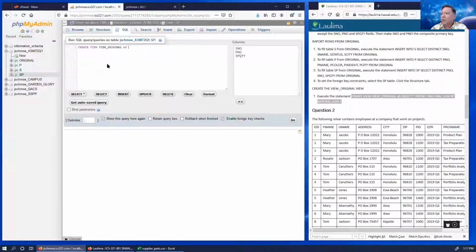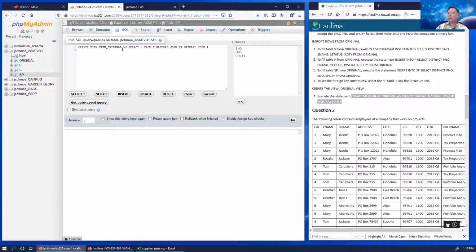And then we put what we want this select statement for this view to be, and that would be select all the fields because we're going to natural join, so it's going to keep track of the similarly named fields. From S natural join SP natural join P. So that's what we want.